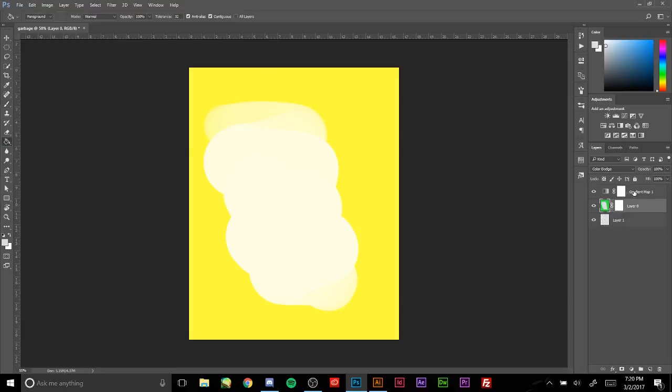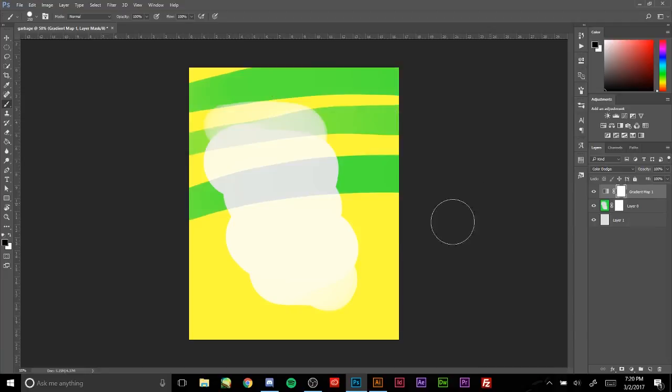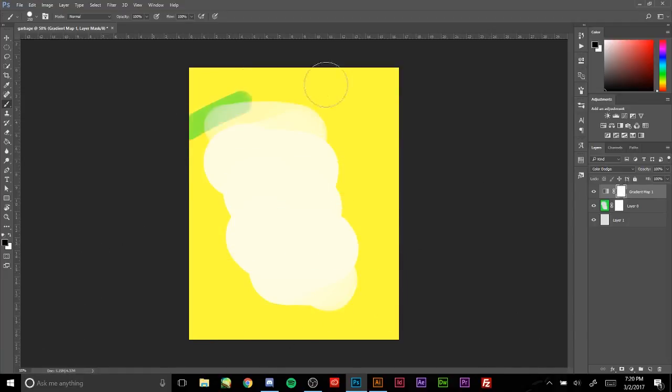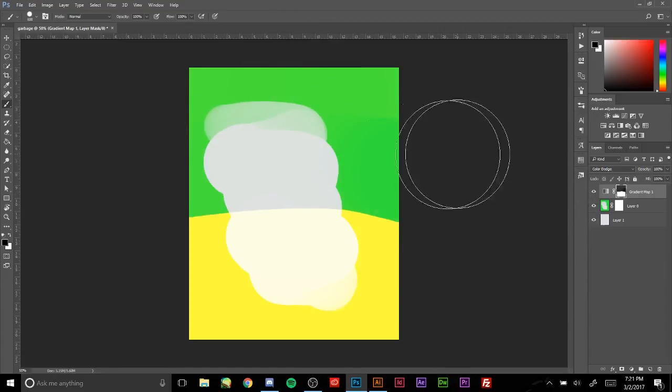But if we used it on this gradient map right here that we just made, then it would allow us to control where that gradient map hits and where it doesn't. But the neat thing about this is that you're not erasing.